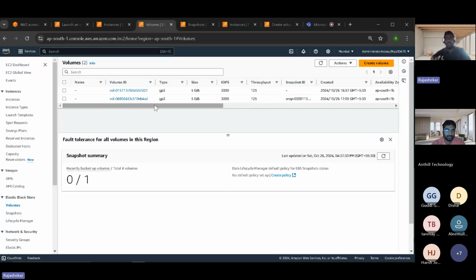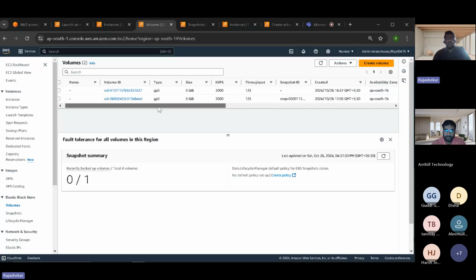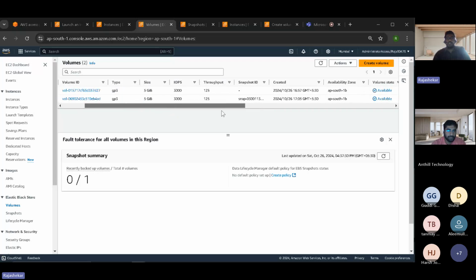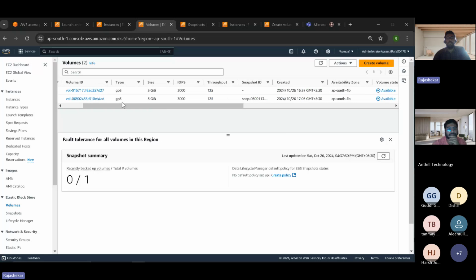Whenever your server gets terminated accidentally, someone has done that. Some employee might get frustrated and want to mess things up in the office, so he has deleted the server. Then all your data will go if the delete on termination attribute was enabled, like how the EBS root volume went.